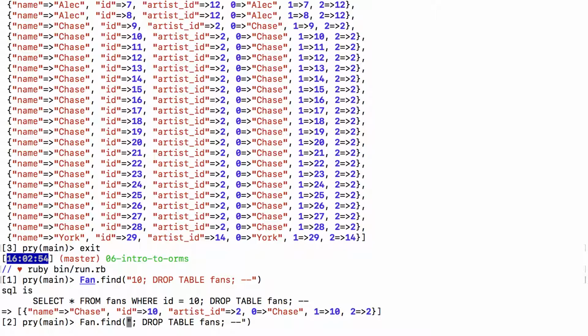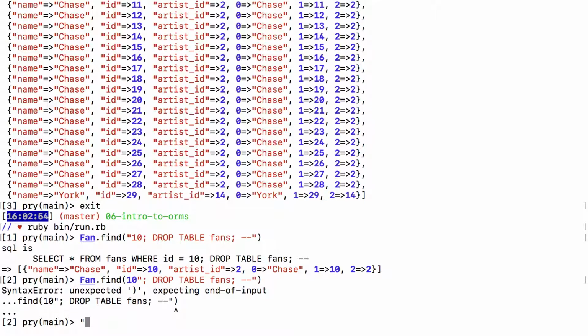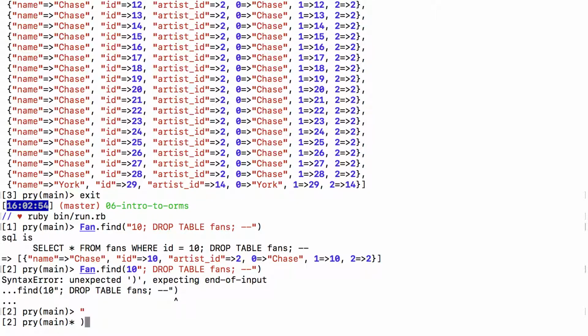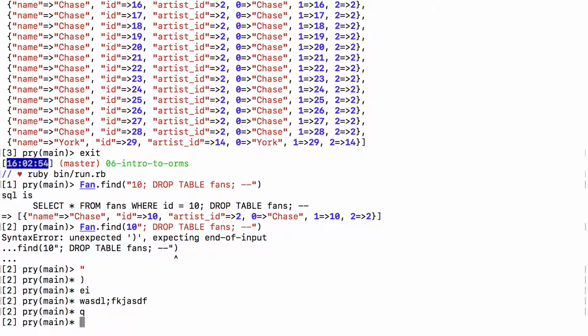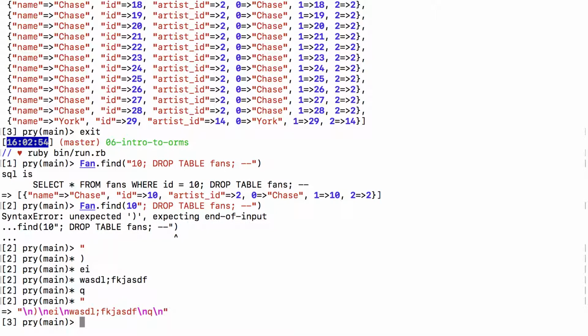Or you just leave it like that. It's not going to know what to do with that. Yeah, it doesn't. It's expecting that we're not done. Boy, we're not very good at devious hackers right now.